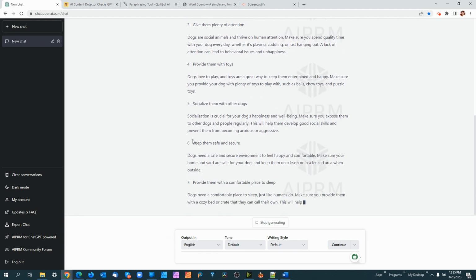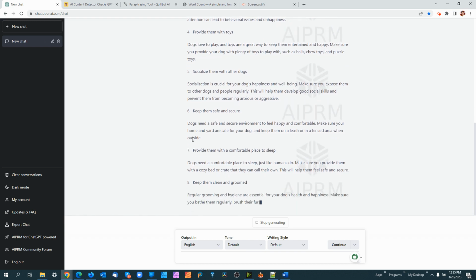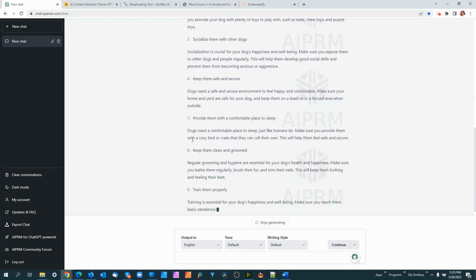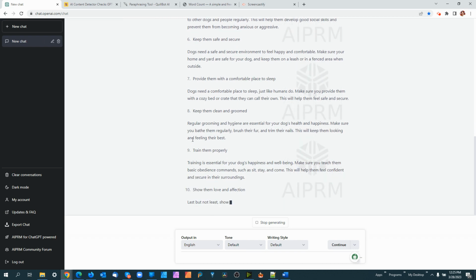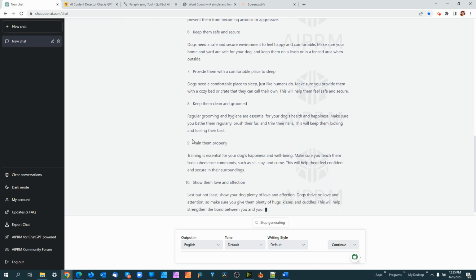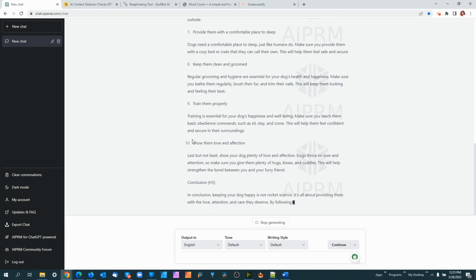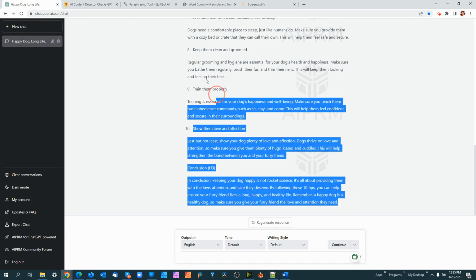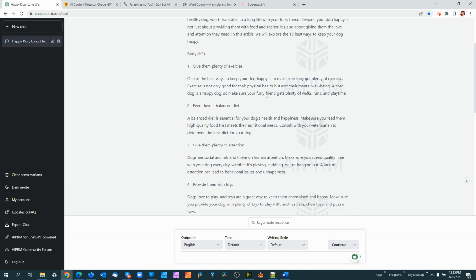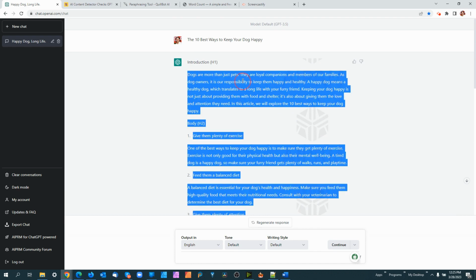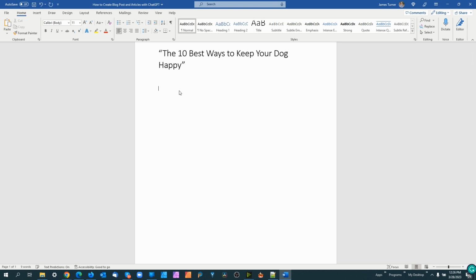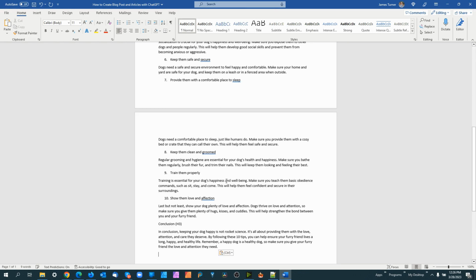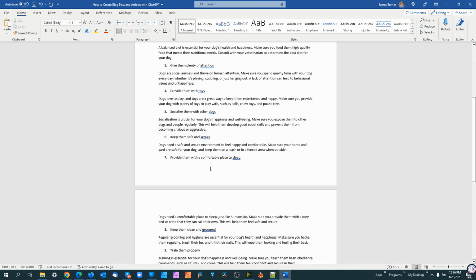So when it's done, we're going to put this into our Word document, and I'm going to show you how we can make this content pass AI detection. And I'm also going to show you how we can make this content longer, better. One way, of course, is just write it yourself. Use this as an outline to help with writer's block, things like that. So that's how I would recommend you do it, but how you do it is up to you, of course.